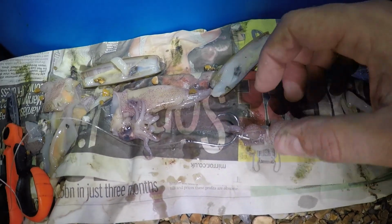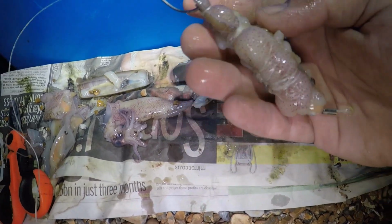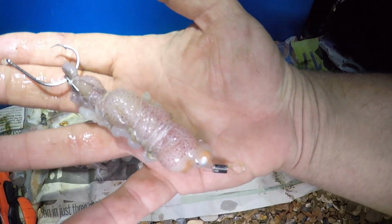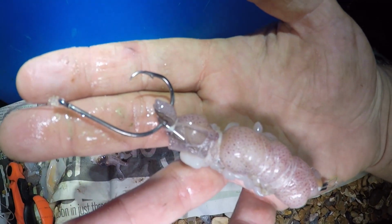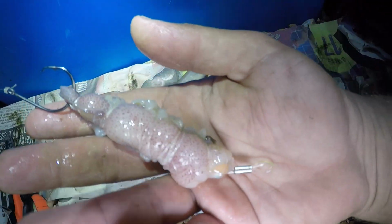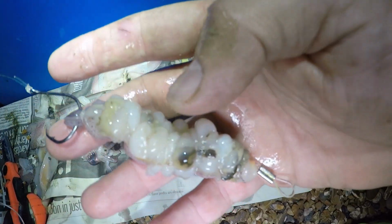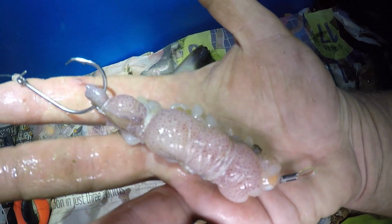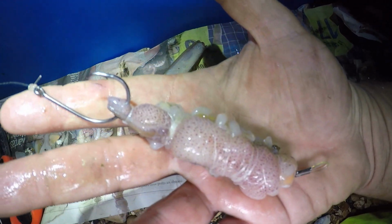Right, so I've been messing around with different types of baits. We've gone for squid heads, we've gone for lug tip with squid, small baits, big baits, you name it, we've thrown it out. Nothing is happening at the minute. This is my next port of call. So we've got the dongle rig, squid wrapped with some razor fish. I'm just going to fire it out and see if that withstands the baits getting stripped completely. We'll see how we get on with that.